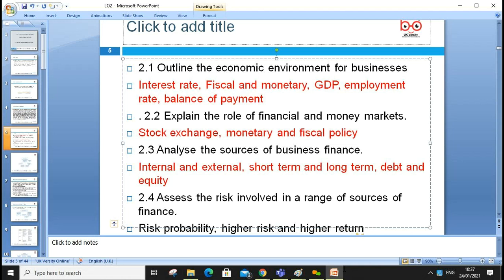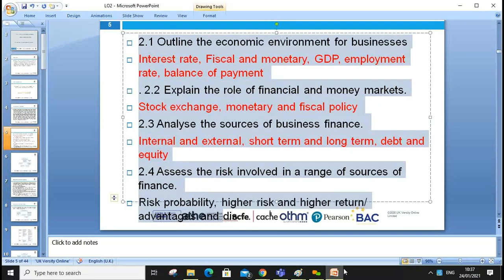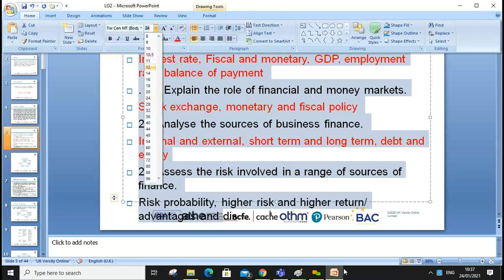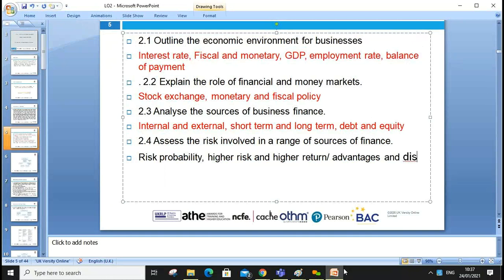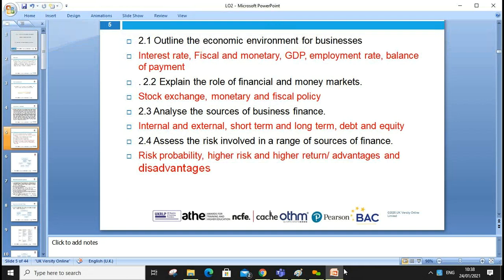And we can look around the advantages and disadvantages of each. So we look under each of these learning outcomes, and we'll go through them. These are the key points, so we need to be really focused, especially when we do the assignment, so we can discuss all these points under each learning outcome, which we'll go through further.